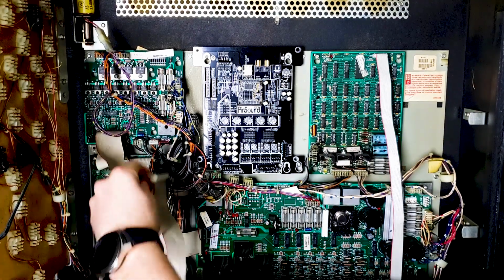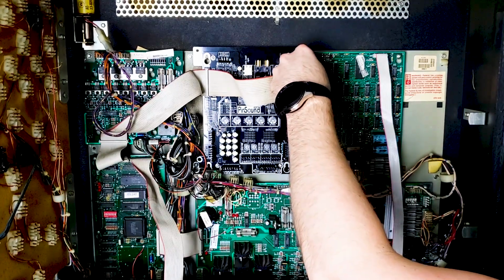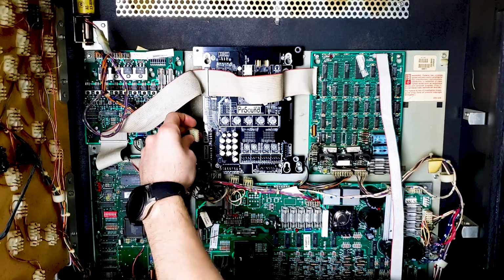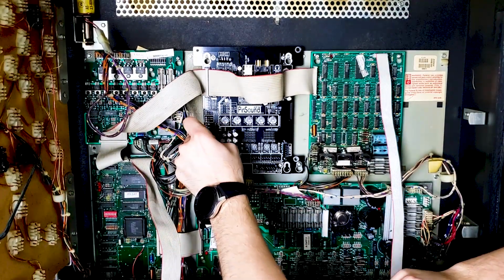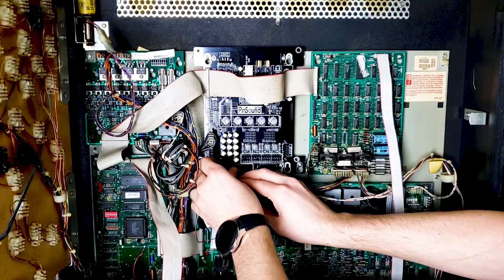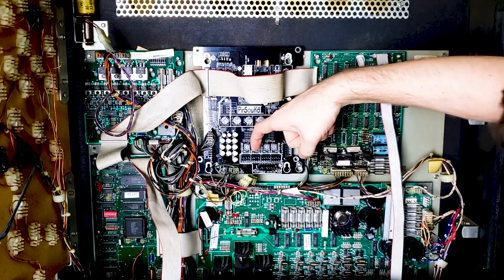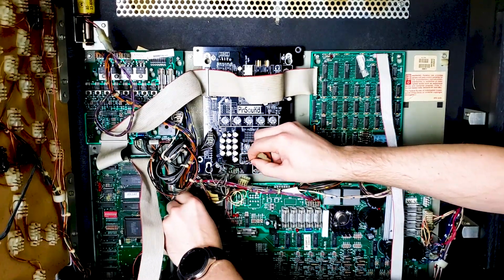And then you can go about reconnecting your cables just as you did when disconnecting them, using your pictures if necessary. It's indicated right here. It's going to be a little bit lower than your factory board, but it is indicated where that one goes on the board. It's keyed. This one goes right here. And these are going to be a little bit further over. Actually, they go up here. That's what it is. But in order for them to reach, I've got to finagle some cables around.